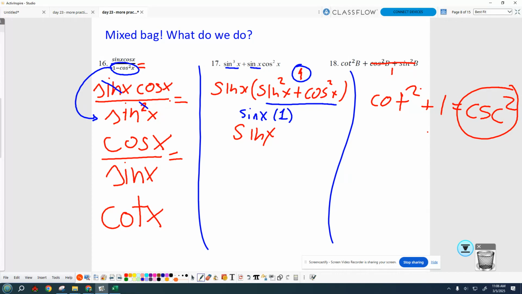Because all that big messy stuff, if you showed this to a 7th grader, they'd be like, it's math, where are all the numbers? Like, what the heck, man? But this stuff squishes together to become 1, and sine times 1 is just sine.